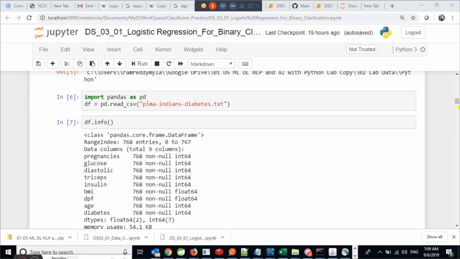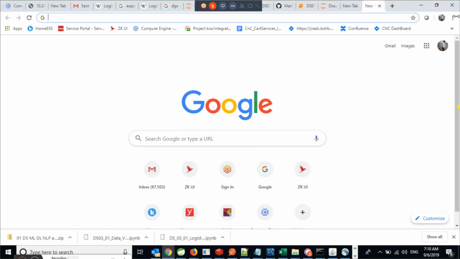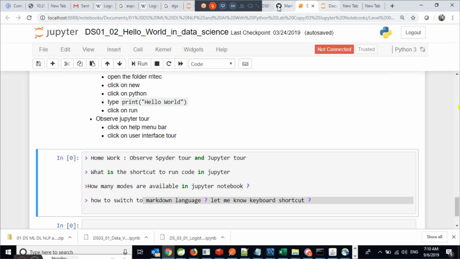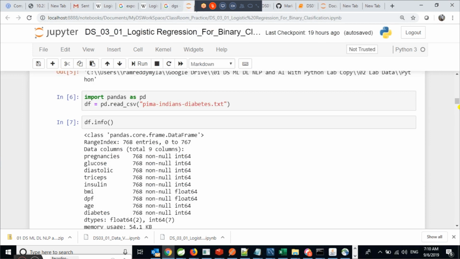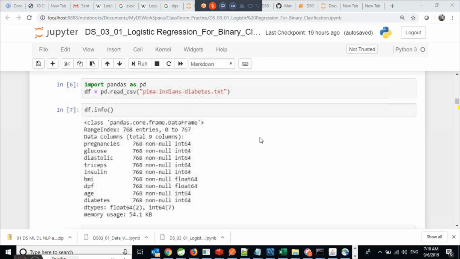Then we'll work with the Pima Indians diabetes data. I'm sharing that. First I want to show it, then I will share it with you.